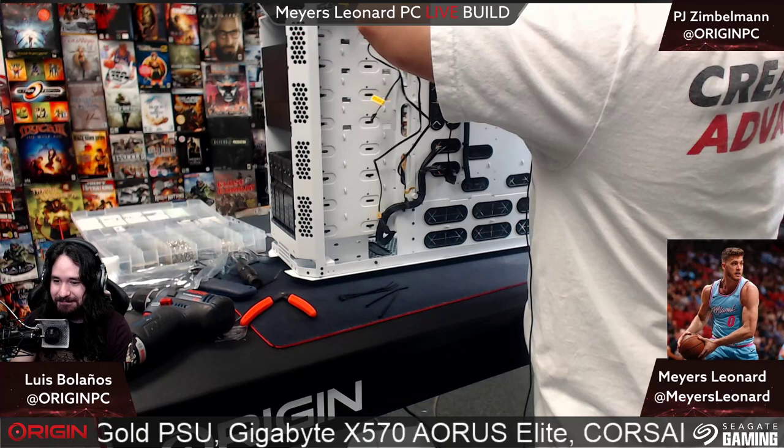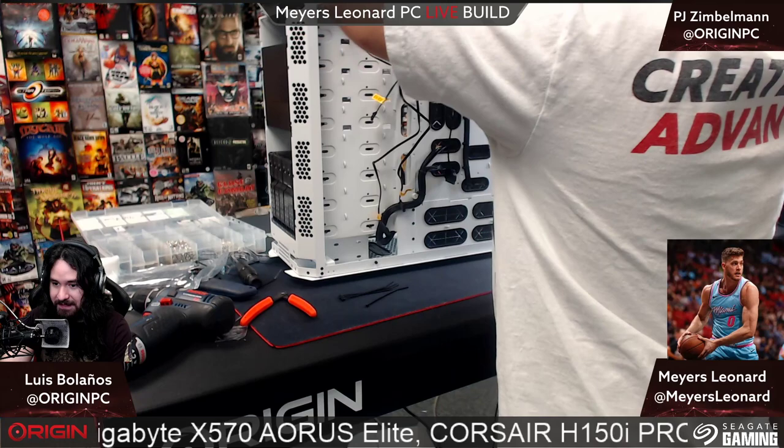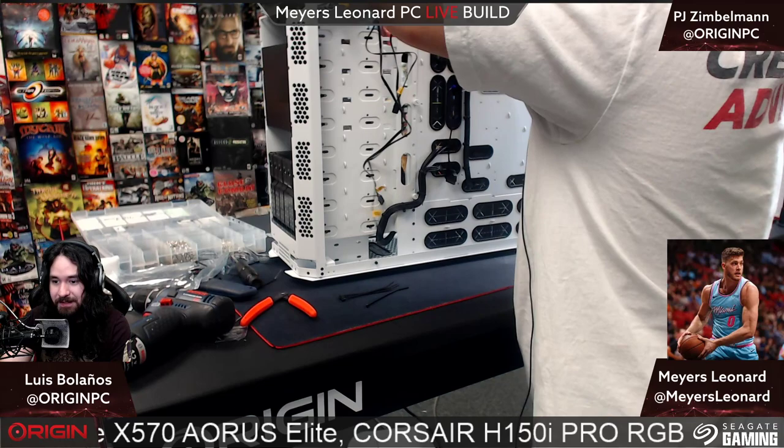Let me see here. I think there's some questions earlier that I missed. Is there a reason PJ didn't post-test before putting in the motherboard inside the case? We're confident, and we always do the POST after everything's put together.